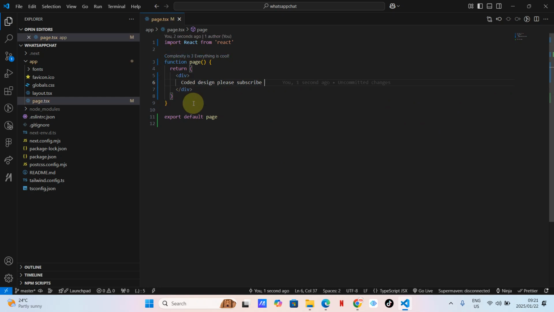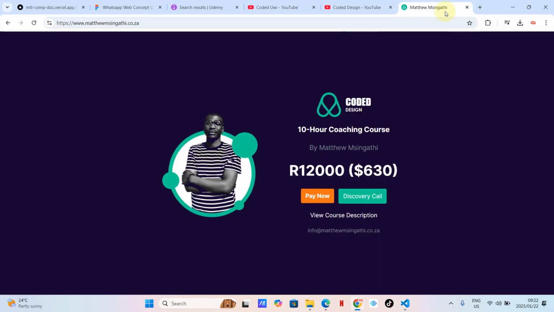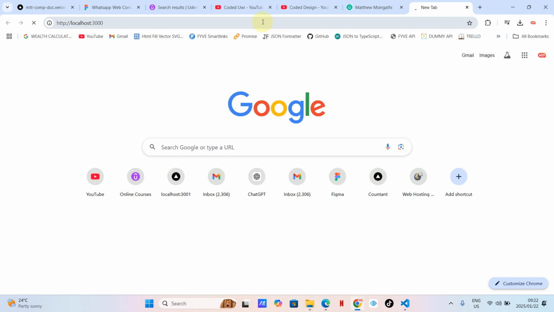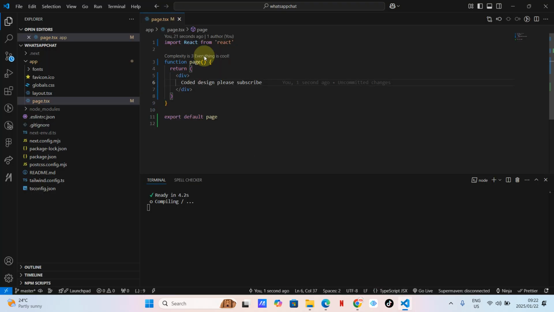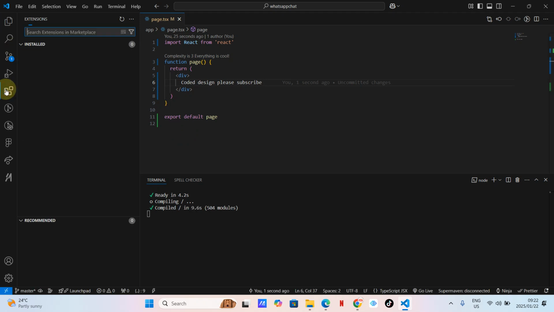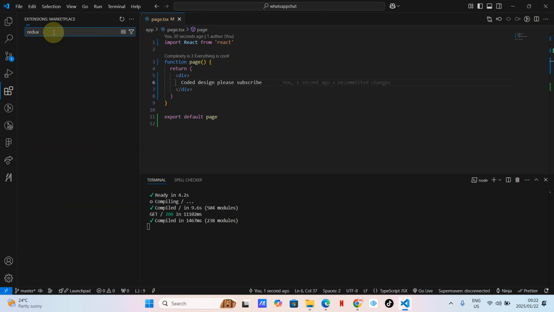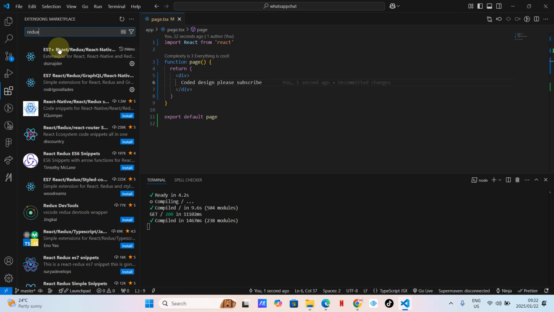As you can see, guys, that code that was here was not really necessary. Now, in case you want to know how I got this RFCE thing, let's go to plugins and type here Redux and see what we will see.